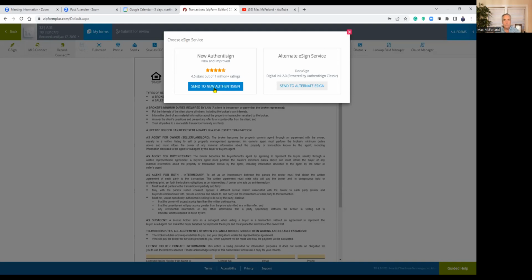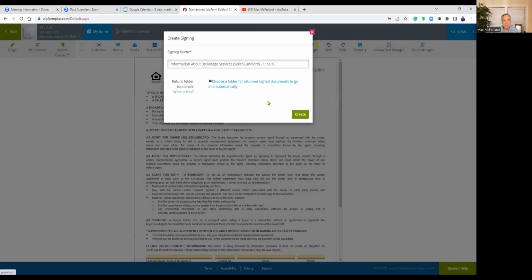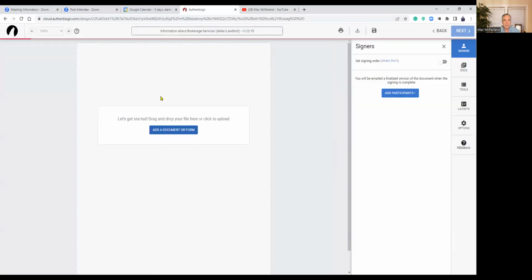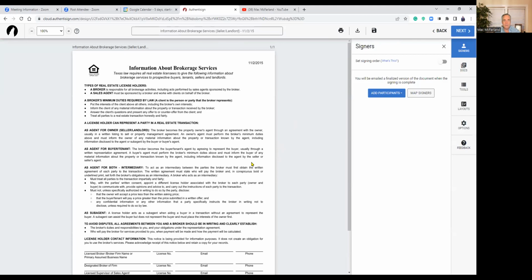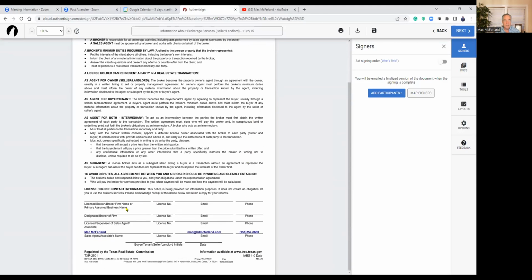It's going to walk you through the process, and it's going to ask you for their email address. If it's not in the transaction, it's going to ask you for the email address, and then you're going to have to go from there, right?